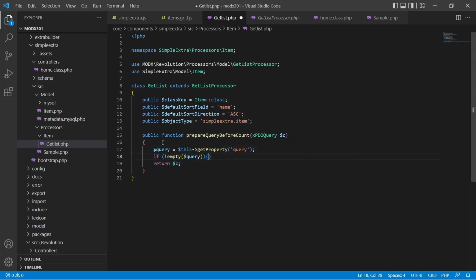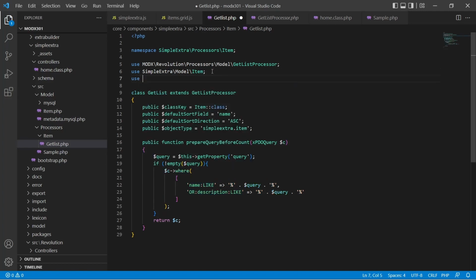If this request parameter is not empty, we add a where clause to the SQL query. We also have to add another use statement for xPDO\Om\xPDOQuery.